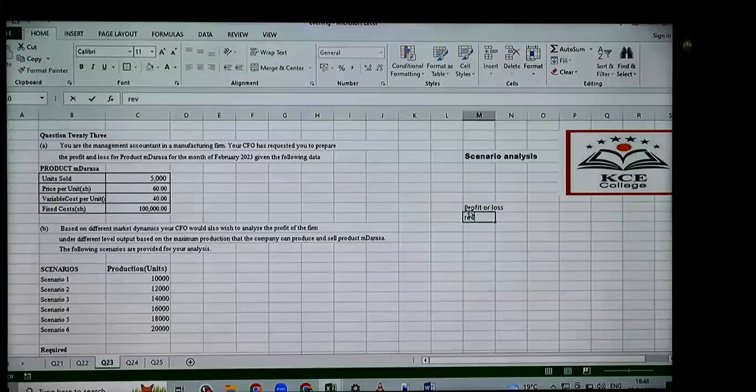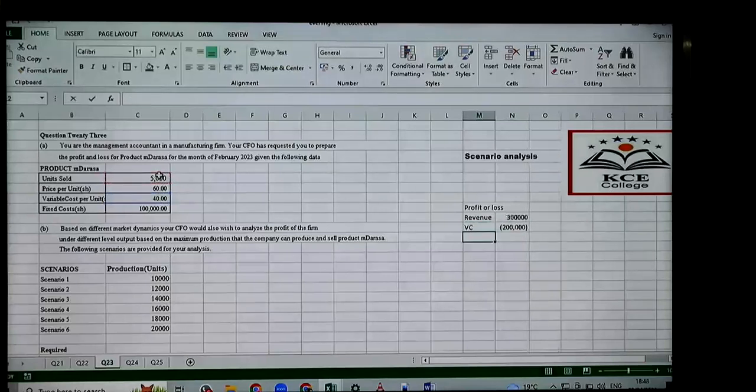So our revenue is equal to the units sold times the price, and remember I'm taking from here, I'm not just writing it, I'm taking from the cell. Control Enter. Our variable cost will be, I'll start with a negative, so it will be this one times our units sold of 5,000. Then our gross profit first, Alt equals, Control Enter, Control B. Then we come to our fixed cost. Tab, our fixed cost was 100,000.